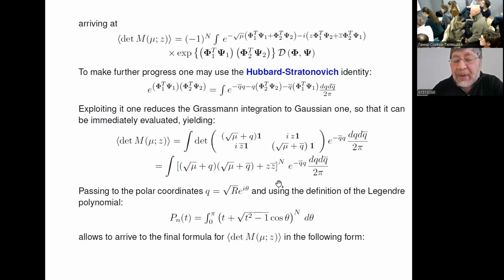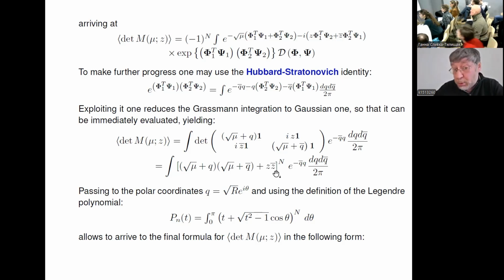One can even proceed to large n analysis directly here, but it is useful to make one more step, namely to pass to polar coordinates for this pair of complex variables. And remember the definition of the Legendre polynomial. Here is a small misprint: this small n should just be equal to this. So it should be capital P, with index n, integer n. This is the standard definition of the Legendre polynomial.